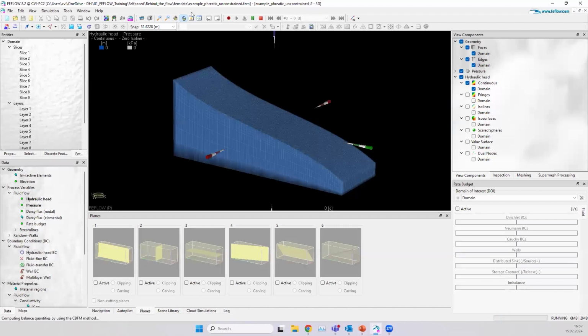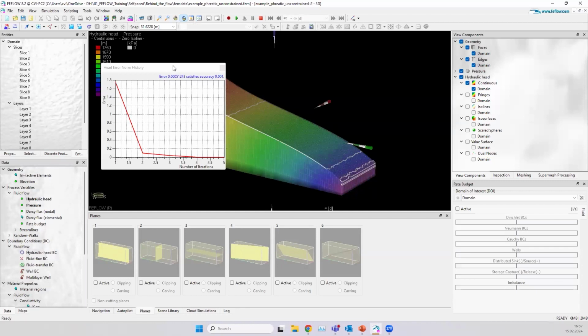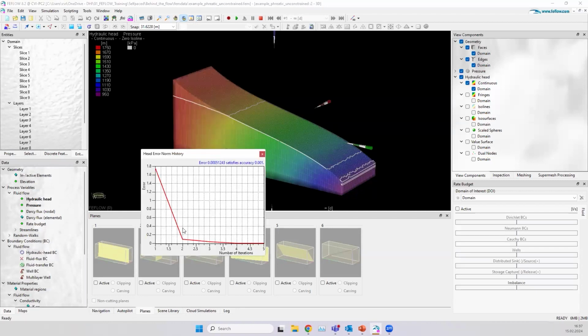It's going to take also a few seconds, but it's probably a bit more than before because now we have additional constraints. There is a chart called head error norm history, which tells you how many iterations FEFLOW is using for solving. So we have only 5 iterations.